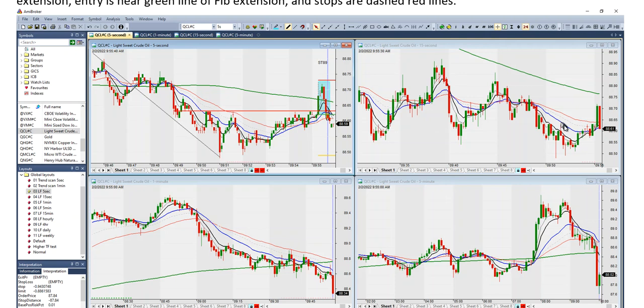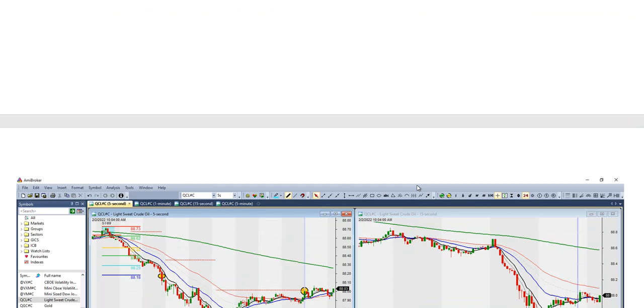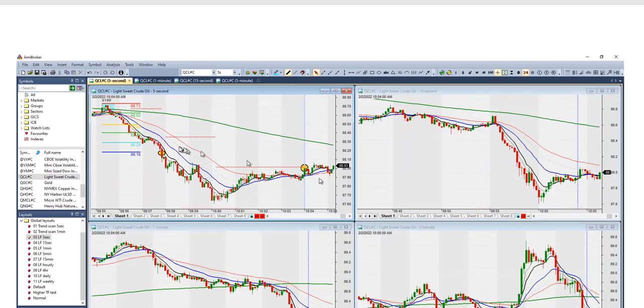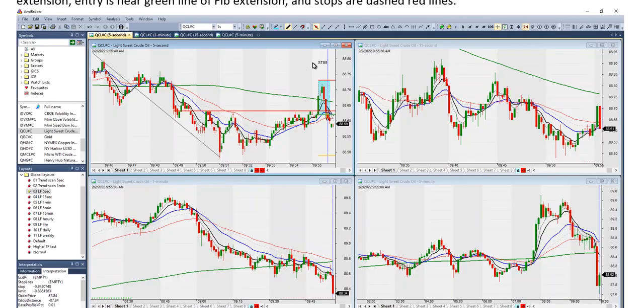Here we nicely have a strong test of the 21, right? And it's clearly in a strong trend. And here we test the 21 as well, so that's an extra bonus. And we are breaking down this important support and resistance on the 5-minute chart. So let's just see what happened. Well, we had a big run, right? I mean, here it looks big, right?